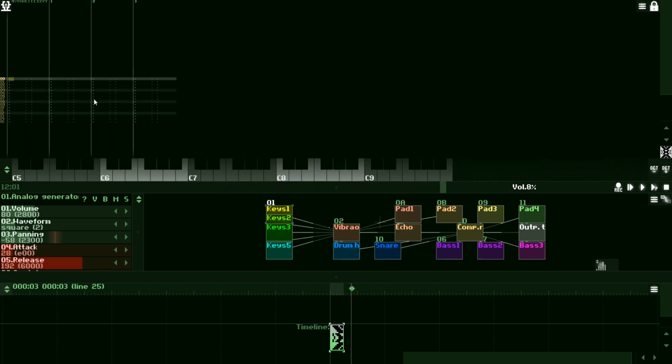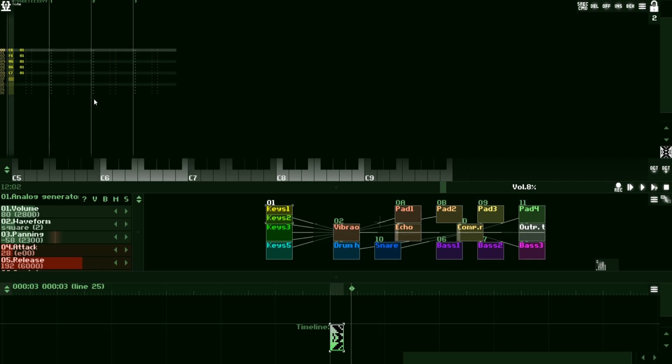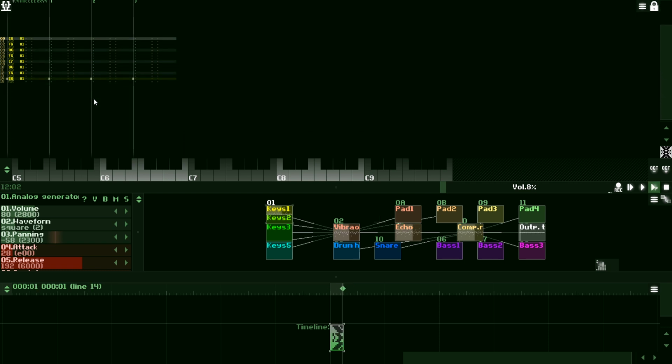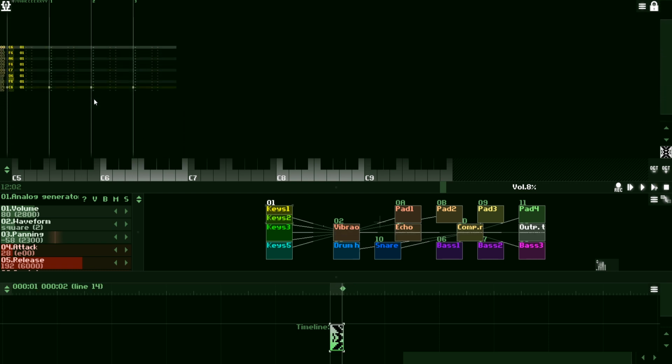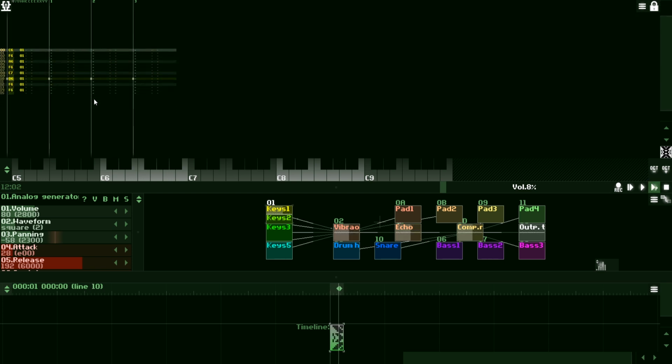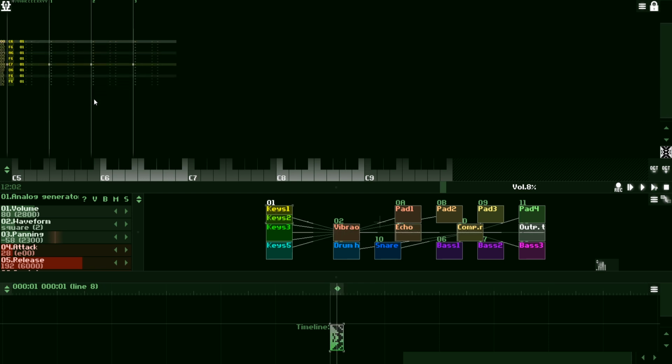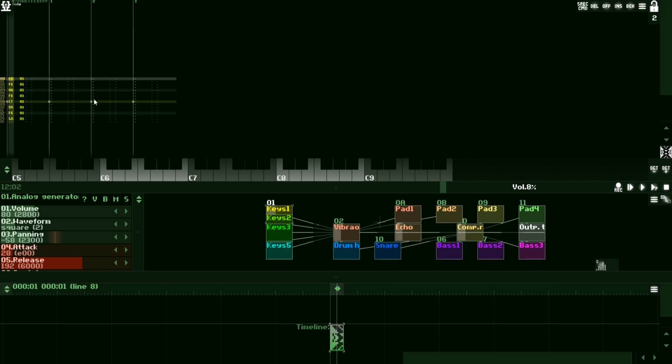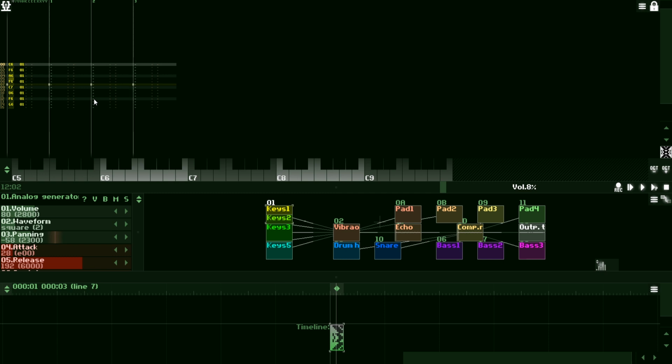And I don't like that B. I have a sort of just a general preference for not having a pattern end on the same note that it starts with, particularly when doing this kind of thing. There we go.